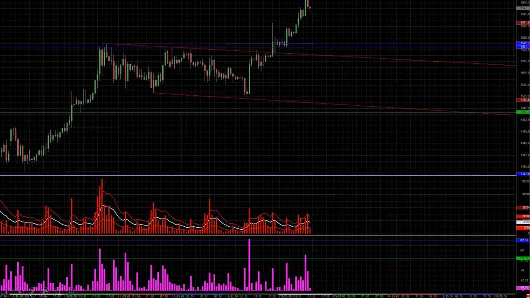The textbooks, the books that you read when you start trading, teach you about these pennants or these flags or whatever you want to call it. What's important to understand when looking at chart patterns is not so much the observable pattern, but what elements create the observable pattern. So what do I mean by that?